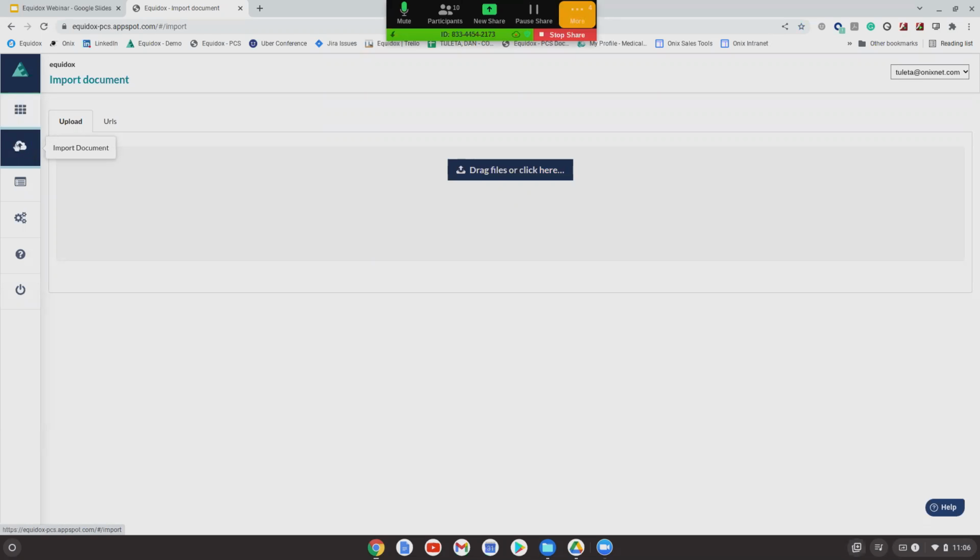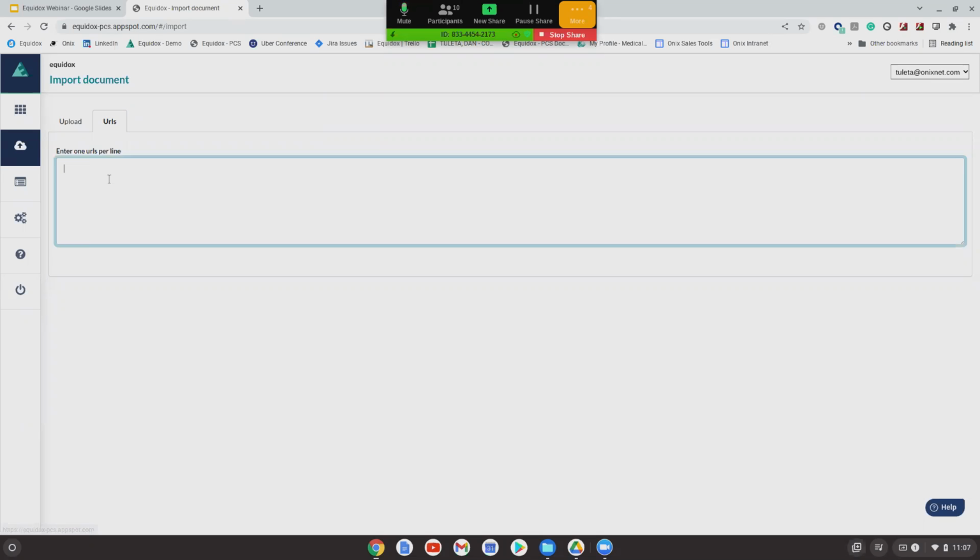So the second tab here on the left-hand side will bring me to this, where I have an option to upload documents directly from my hard drive, or I can copy and paste URLs. This is a particularly helpful tool because if you've done a website scan or a website audit, you might have a CSV file or a spreadsheet that contains a bunch of different URLs of PDFs that are already up on the website but have accessibility issues. If that's the case, you can copy and paste those URLs into this field, and Equidox will go and retrieve those documents for you.